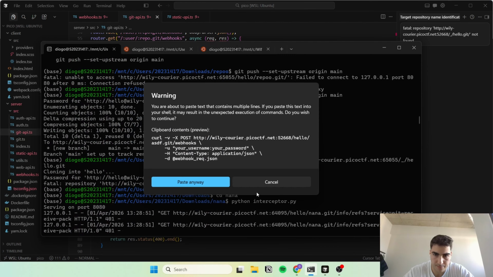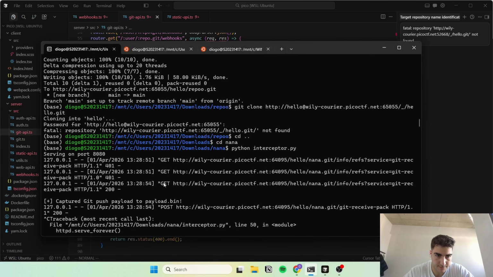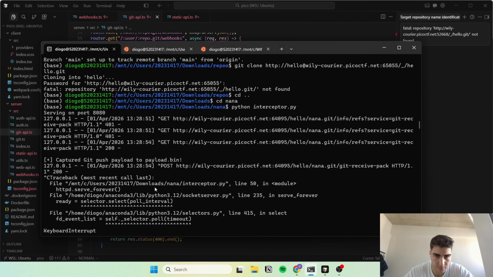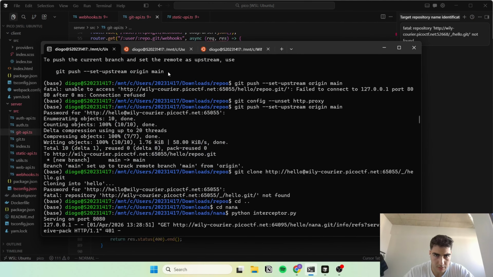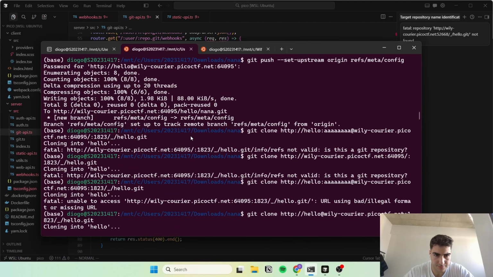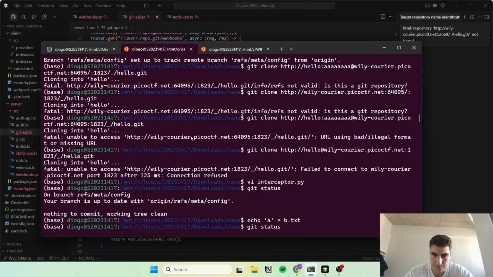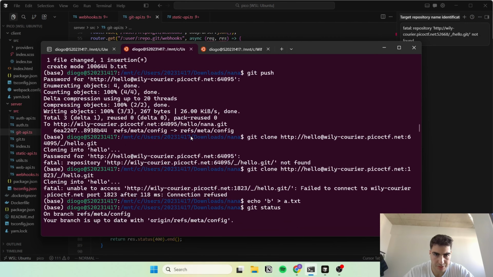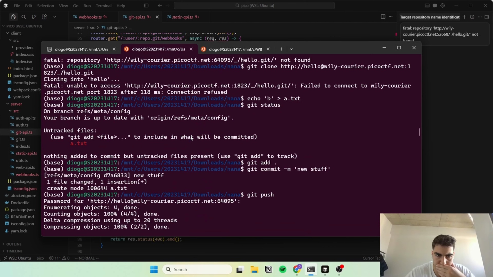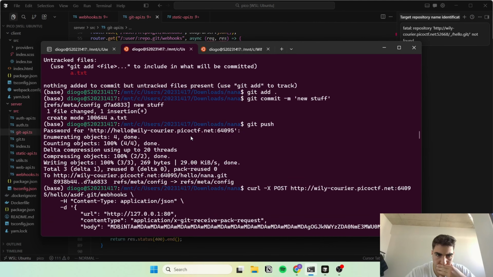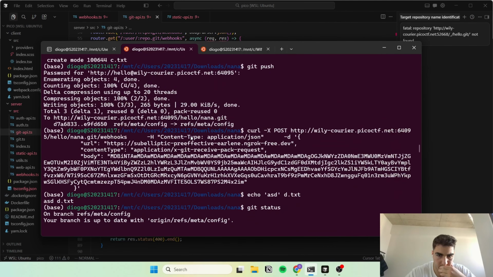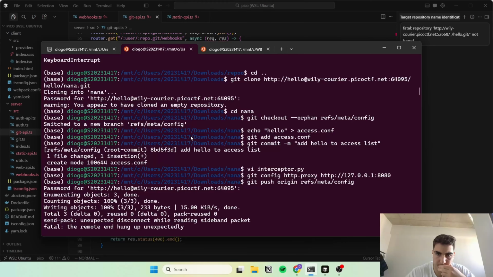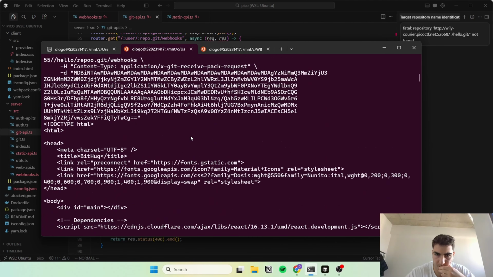You see here, I get this payload, but I would get a connection refused here. It wasn't really connection refused, it was something else. What was it? When I tried to push right at the beginning. Was it here?